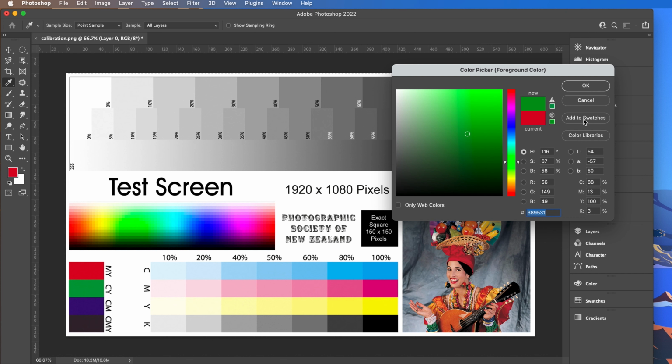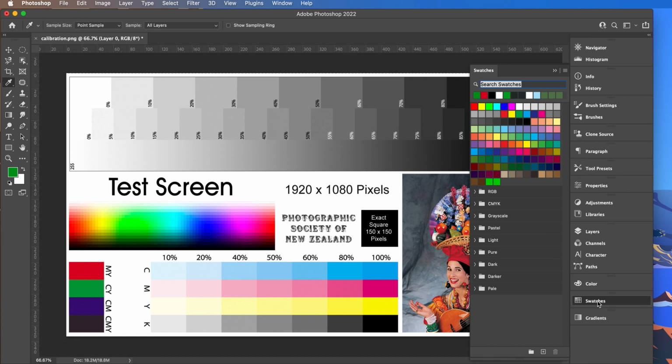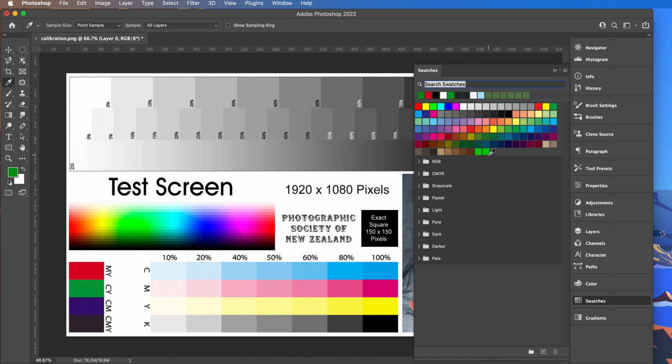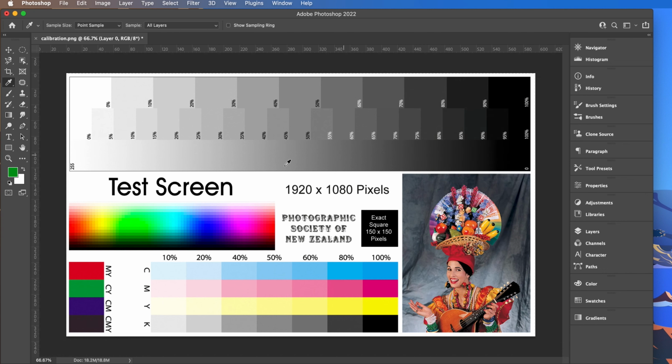And if I click add to swatches, which is quite a useful thing to do, we have a swatch panel down here, and it will just add that particular colour into our colour palette. In fact, let's just do that. We go OK, go to the swatches palette, and we can drag this out a little bit, and you'll see that colour has been added in to the swatches. Let's close that down. Eyedropper tool, I'm not going to go through all of these. We're not really going to be using those.